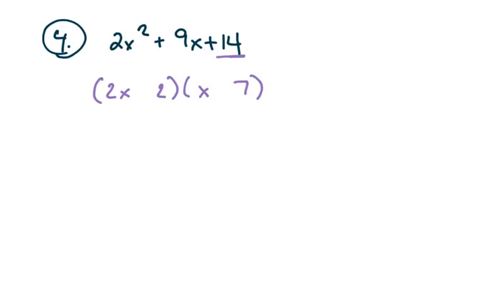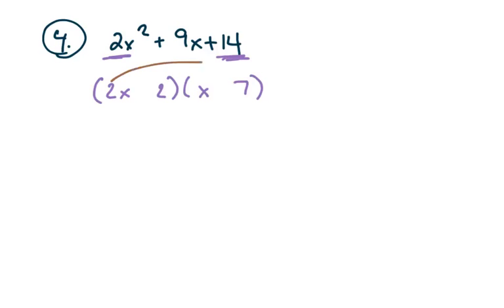My advice to you is do not overthink it. Just ask yourself what times what is 2, what times what is 14, try. And then try the next one. And flip the situation, try it again. And that procedure is better than trying to find the right combination initially. The reason I recommend that is that there's really a case of paralysis by analysis. You look at it too much, you'll be playing with numbers in your head, and you won't get the answer. It doesn't take long to do this.